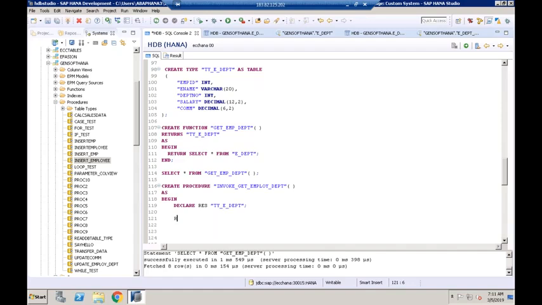Now I'll say res is equal to select star from my user defined function name, get_emp_department. Earlier we called that function directly from the SQL console. Now I am calling that function from a procedure block, and whatever data my function returns, I'll receive it in a local work area. What is the work area name? RES. So I received that in the work area here.